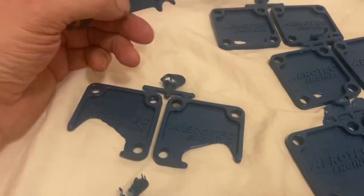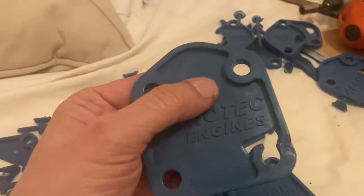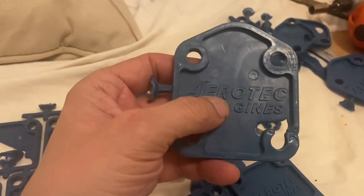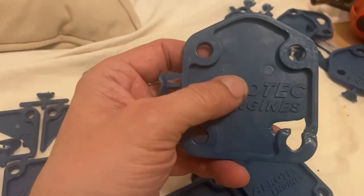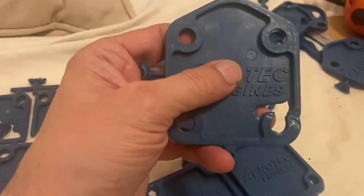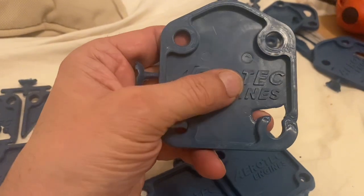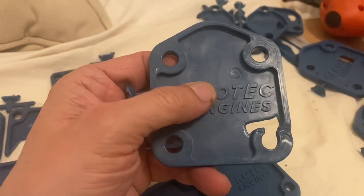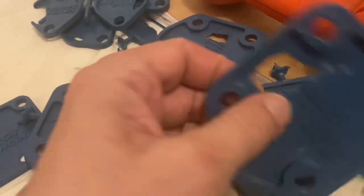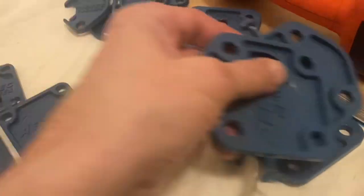Heat in the mold — you have to have time between cycles. This part takes five minutes between shots because there's just not enough warm plastic in the crucible. If I don't let it sit for five minutes that was a frustrating thing I didn't know when I first started. I kept shooting it and ended up with a lot of holes — the plastic just wasn't warm or runny enough.